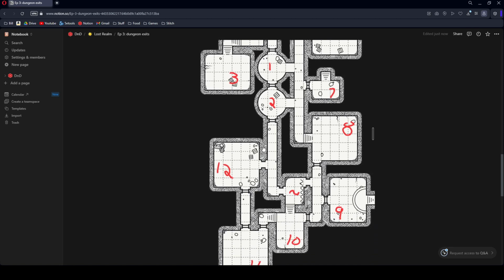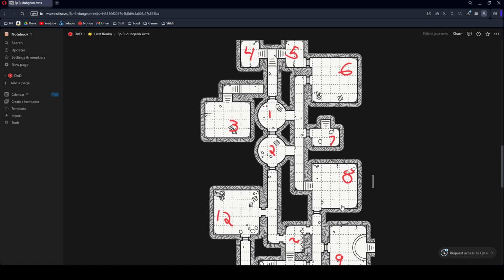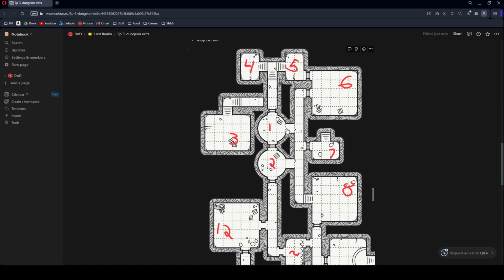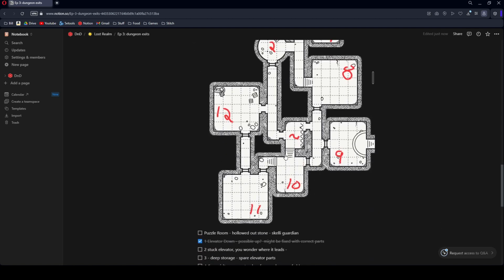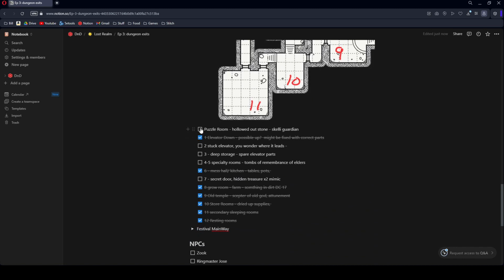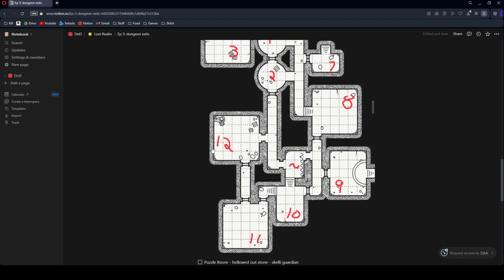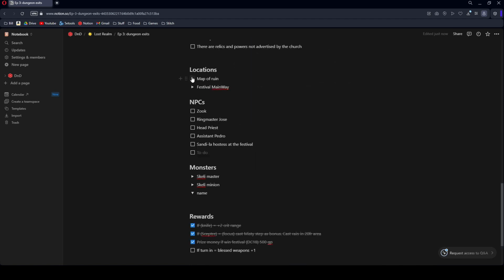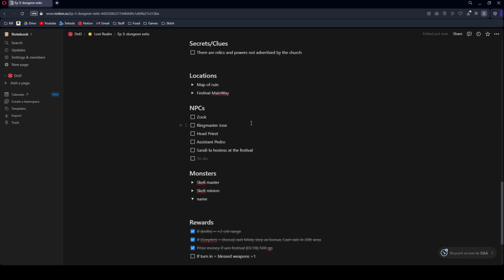So the first dungeon they went into, I didn't know they were going into a dungeon until I was at the table. So I just quickly on my tablet went to this website, tapped a couple times and went, this looks good enough. And they had entered into the first couple rooms, and then the session ended and I was able later to go and put numbers in here again via Sketchbook on my tablet, and then underneath have the different rooms and what they were and little notes about them, and all of this is collapsible, so as soon as they're out of that ruin I can just collapse it back up.